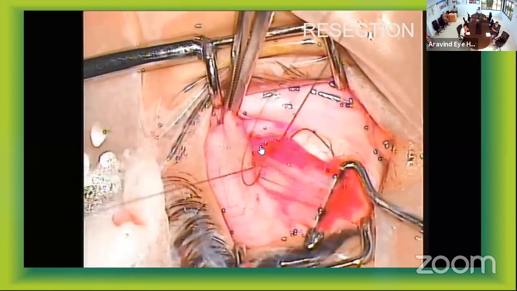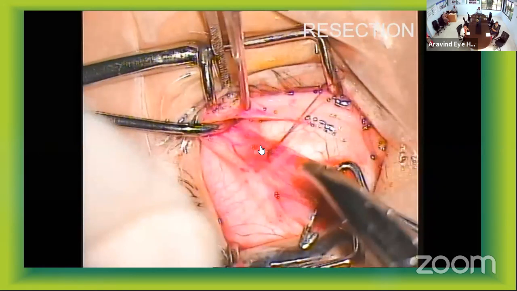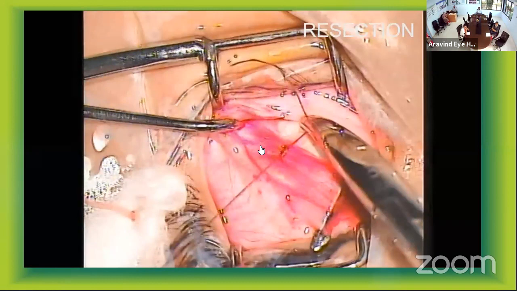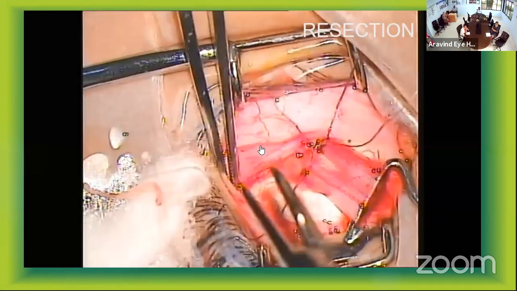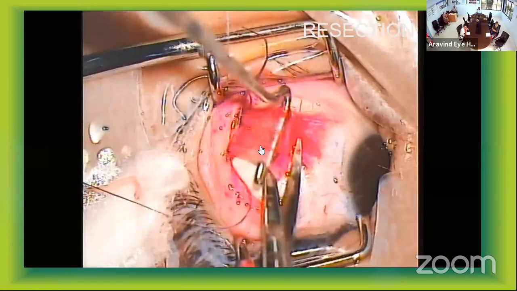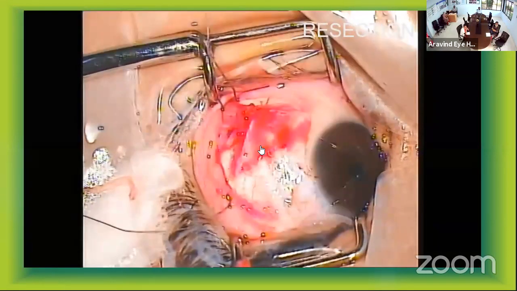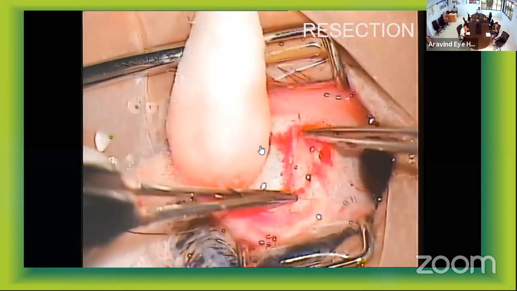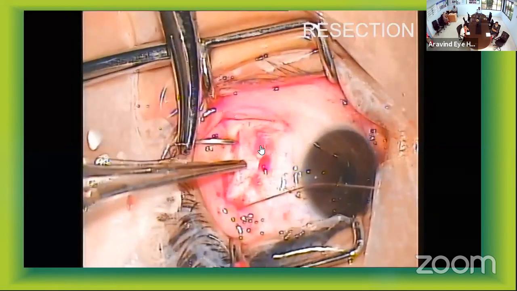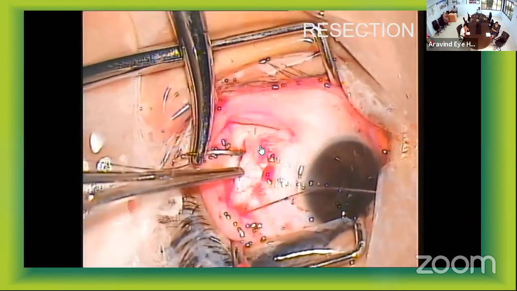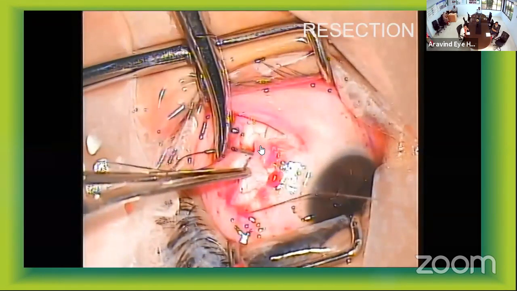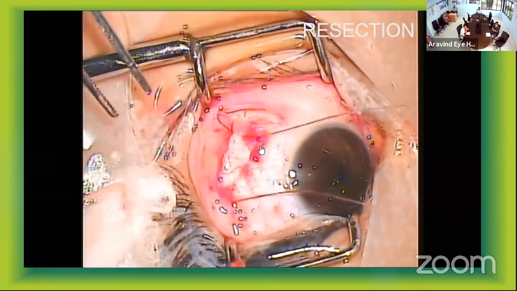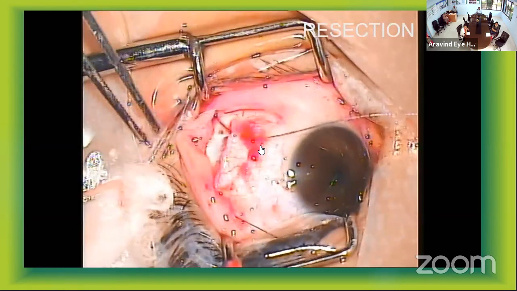So once the two bites are taken, the muscle is secured. And the other side is also secured with the same bites. So now we cut the muscle from the insertion and try to bring forward, and because you are cutting it in the insertion, there will be bleeding, so you cauterize it, and then you take the bite at the insertion site. So whereby you are trying to bring the muscle forward.